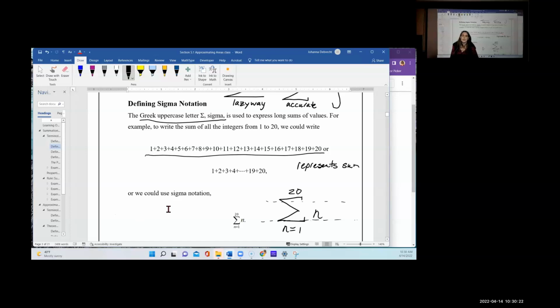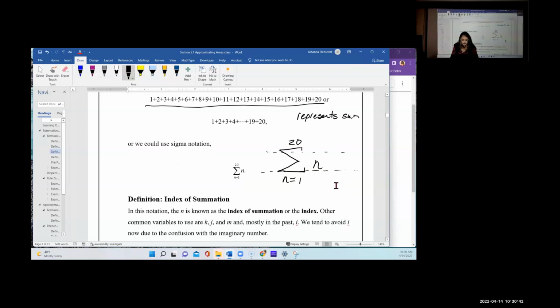Now, 20 is not a very large number of rectangles to take if you're trying to find the area under a curve, but you can tell that even that, you would not want to have to do by hand. I do not want to have to add these numbers together by hand. There's just no way. I can't do that. It would drive me crazy. So we use sigma notation instead, and we're going to learn something about some of the rules for sigma notation. There are some formulas. I do not expect you to memorize the formulas. I'll give them to you if you need them. And you can use the formulas to find the value of the sum of the first 20 counting numbers.